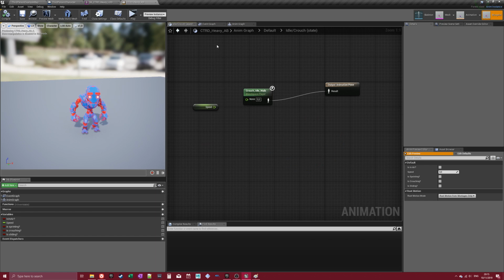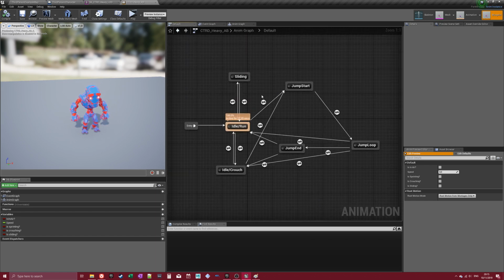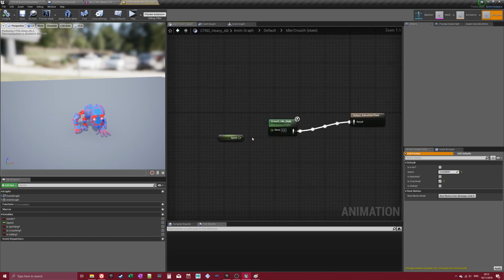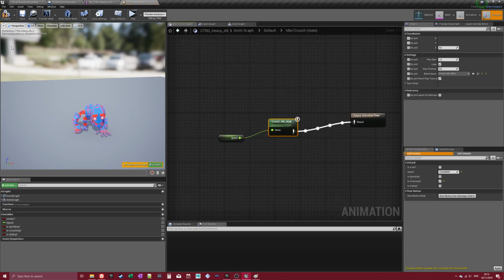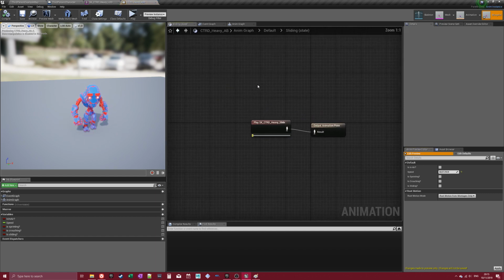Okay, when it comes to the anim graph, very simple stuff, like jumping and falling. This is not doing anything. Crouching, moving while crouching. Actually, that's not animated. It could be. I wonder if I do this, if it's gonna do it. So I guess I shouldn't have taken that off. For some reason, it's taking off there. And just walking around, sliding.